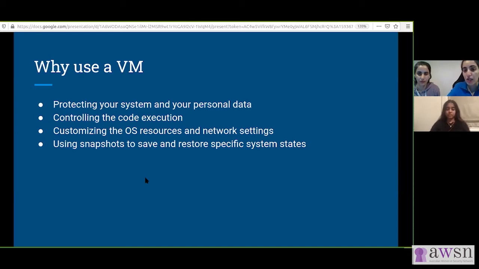But what is more important is that most of the time, we disable any security software inside the VM. Like if you use a Windows VM, you disable Windows Defender or the firewall, or if you have any other antivirus installed on the VM, you disable that.